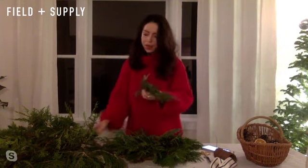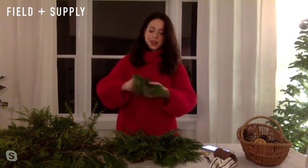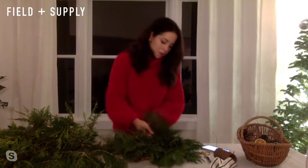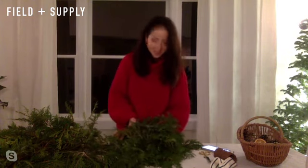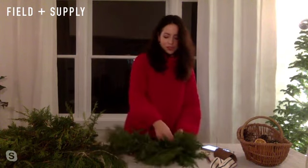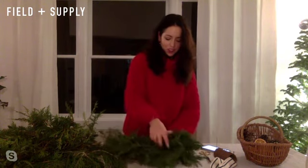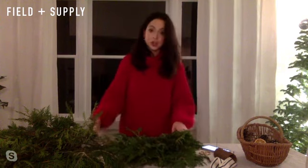Because I'm working on a smaller wreath base, it's all about scale, so you don't need to go too crazy on a small wreath base. You want to keep it a little less dense. You can still play with movement and shape, but I think I'm making mine a little too dense for the size, so I'm going to have to go back through and thin it out a little bit, just because you're going to be like, what is that? What's that shape? And you kind of go along. It's fun to give it a little tassel. It gives it a little more movement. You can clear out the center here, so it does actually resemble a circle, which is key.